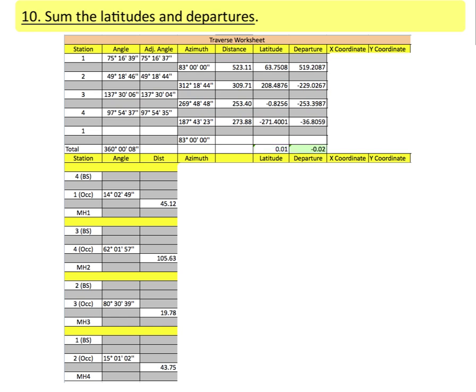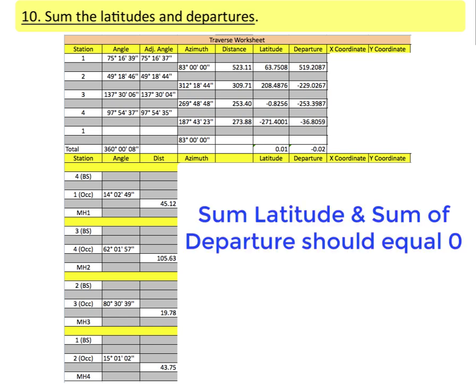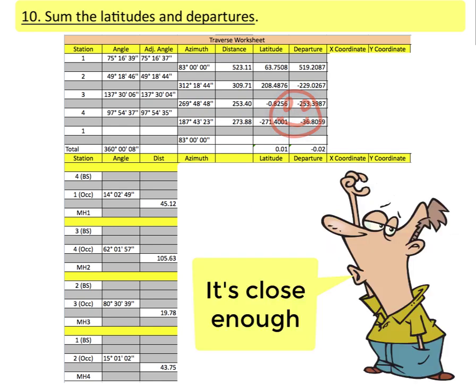Since the traverse is a closed figure, the sum for the latitude and the sum for the departures should equal 0. The sums do not equal 0. However, the error is so small that no adjustment is necessary. Keep in mind that the final calculated point of intersection, if within a couple of feet, is sufficient to locate where the sewer lines will intersect.